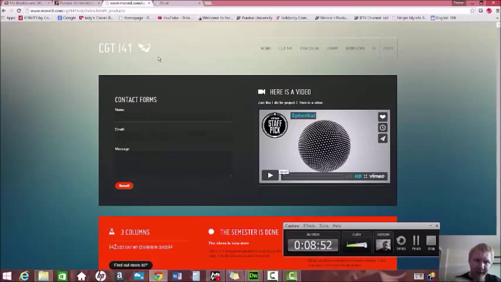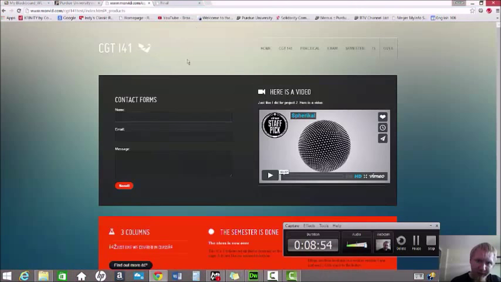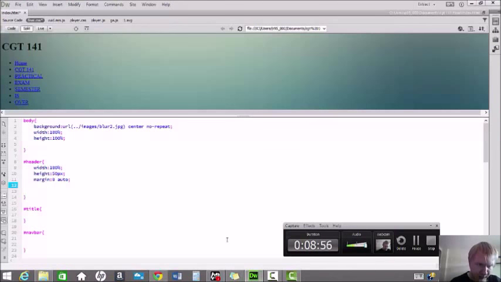I noticed that there are borders here on the top and on the bottom. So I'm going to go ahead and define the borders. I'm going to give it a border style top. It's going to be solid.